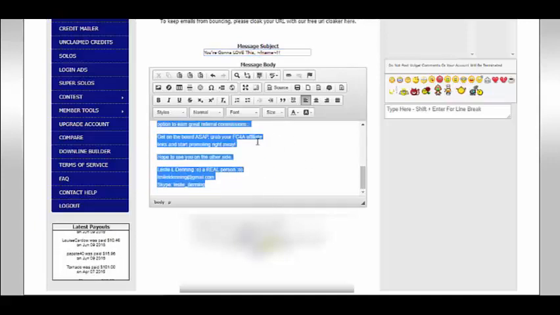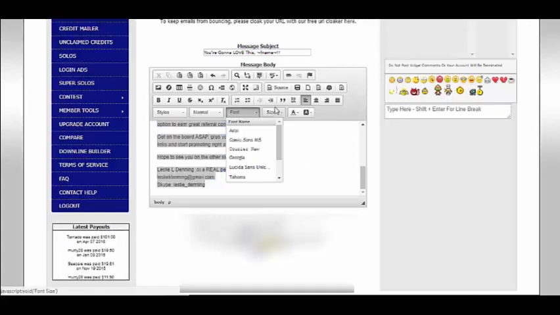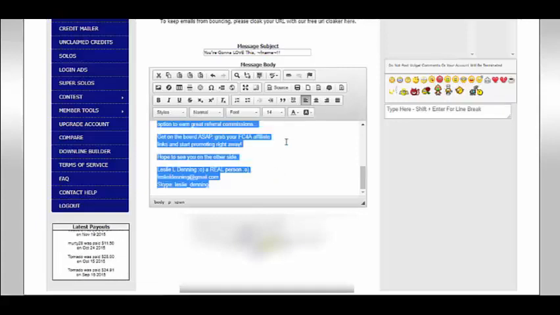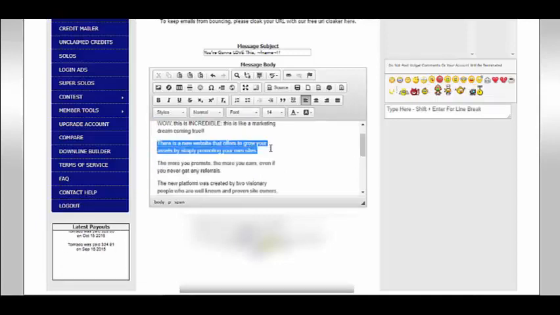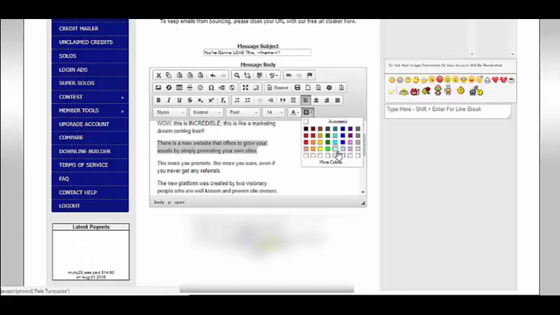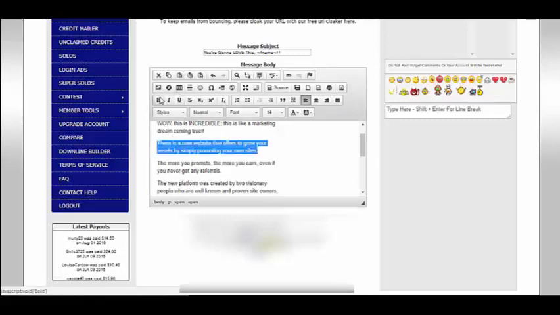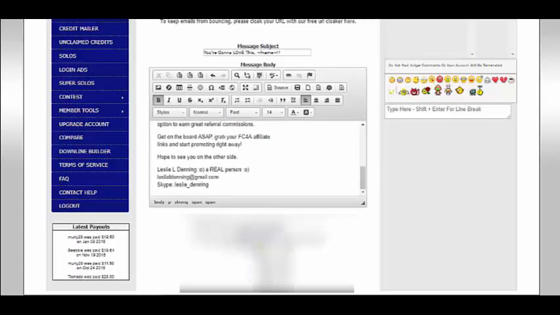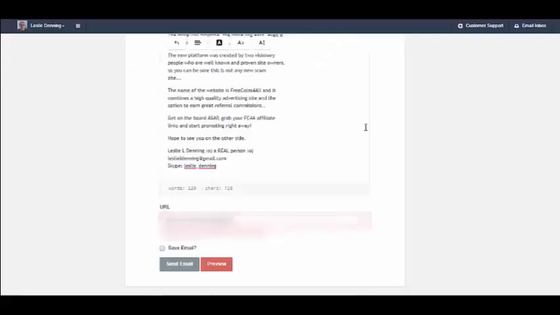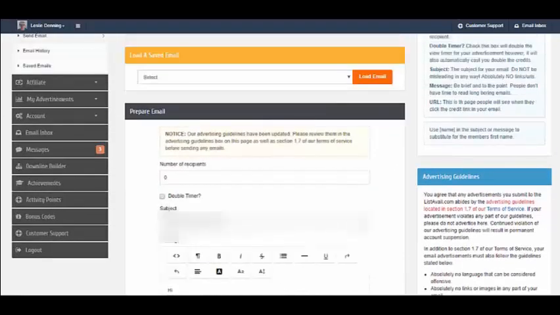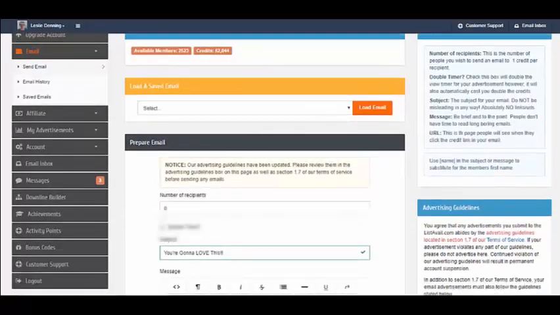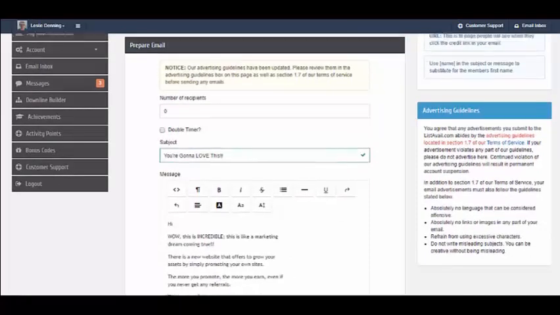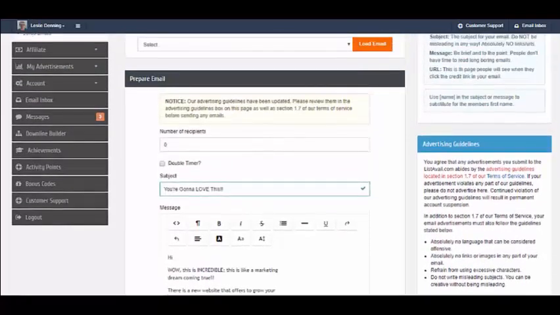I'm going to change the font size. Oops, not the font, just the font size, and then I'll highlight that because I think that's important, and I'll put a bold on that and put in my credits. 687 is what I'm allowed to use, and then I'll go ahead and send, and this is going to do a frame breaker test. Now they don't let you do much of anything here on List-Avail, but they do get very good open rates. So I've never found where you can use any kind of a macro.